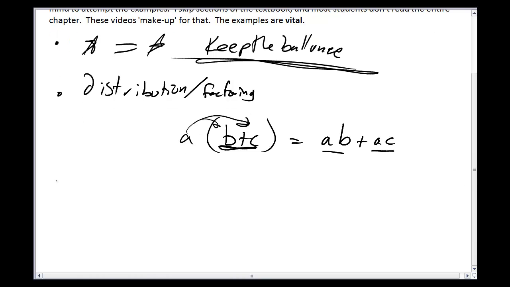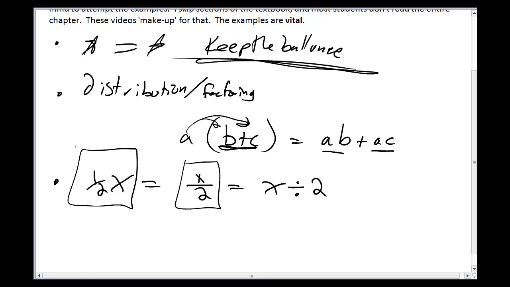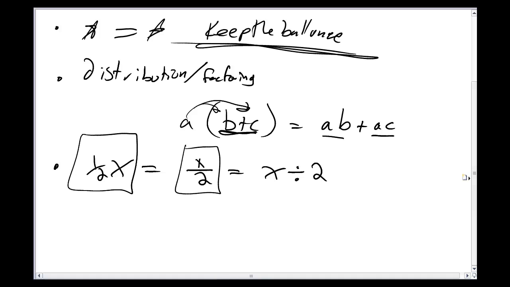And then I want to point out something about what fractions and whatnot mean. So in math, if I have the phrase 1/2 times x, this is the same thing as x over 2, which may be what sometimes in previous math classes you would have called x divided by 2. In algebra, one of these two formats is the preferred shape for this, which brings me up to my big complaint in life.